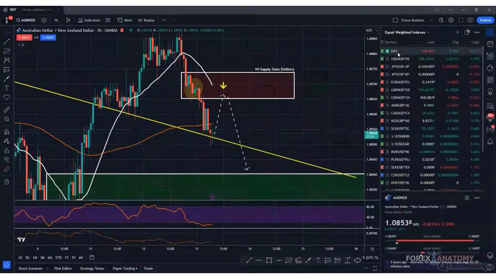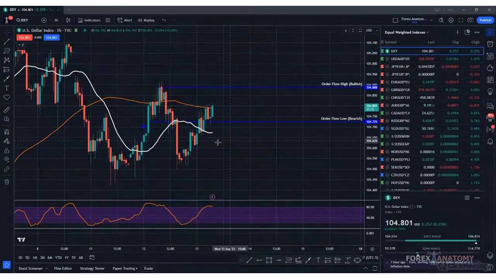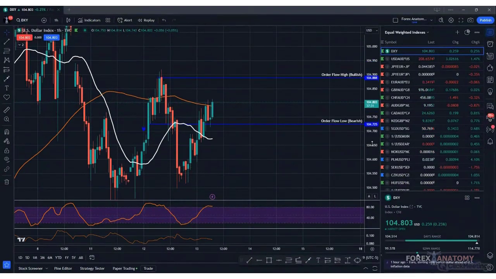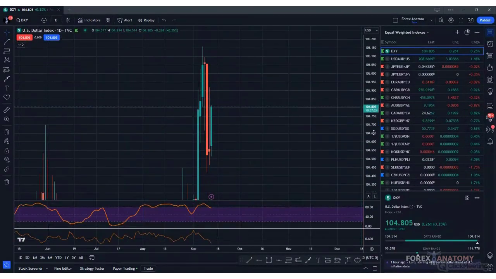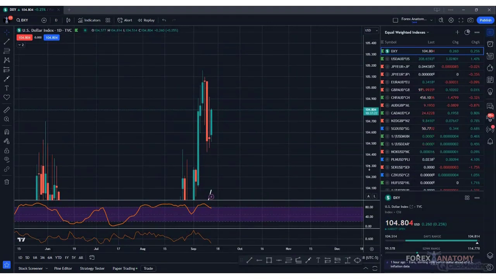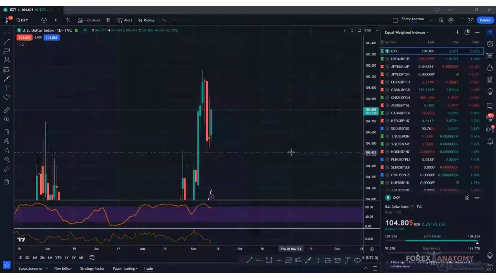So we're going to look at the Dixie real quick and see what's happening. As you can see, the Dixie is sort of moving to the upside. If we go to the daily chart, you can see that the market is pricing in a higher dollar. Could it be that the market is pricing in that the Fed is probably going to have to hike rates because today's CPI numbers are going to come out pretty strong, pretty firm? If that's the case, then the market could be front running with dollar strength for today's session.